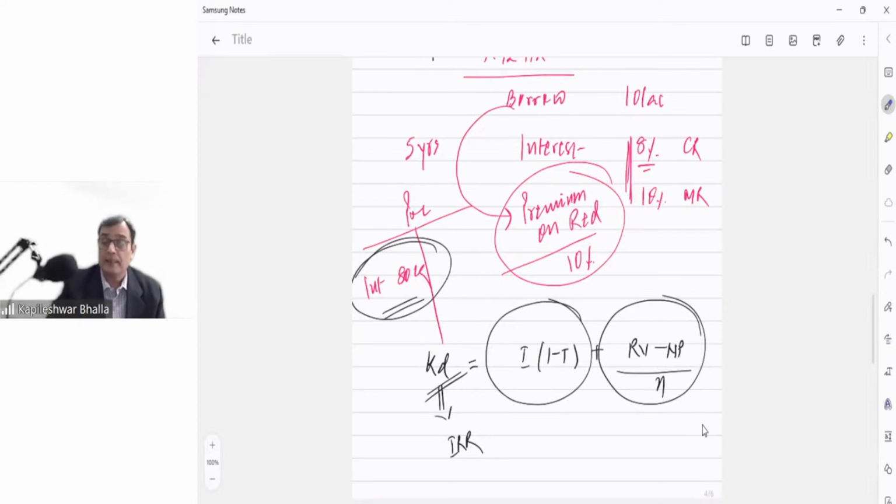And that's what I said. That's what you do in financial management. When you calculate the cost of debt in financial management, you consider two elements. One is the interest, and when you take the redemption value minus the net proceeds, you are also taking the premium on redemption. So effectively, what is Kd? Kd is nothing but the internal rate of return. So the standard setters had something in mind: people were manipulating their contracted rate of interest so that they could reduce the interest burden in the P&L.